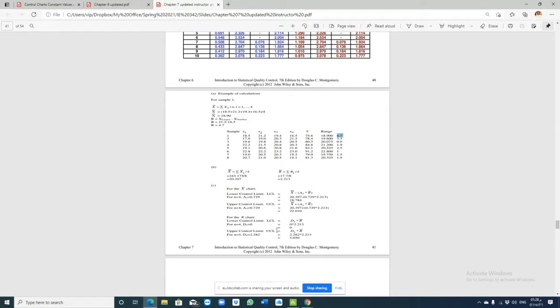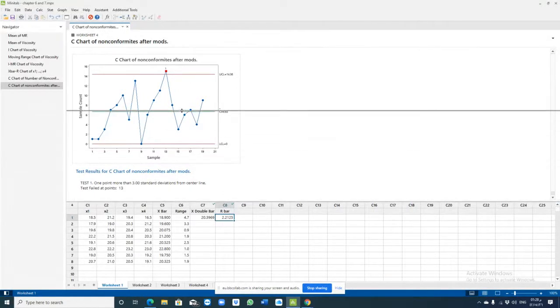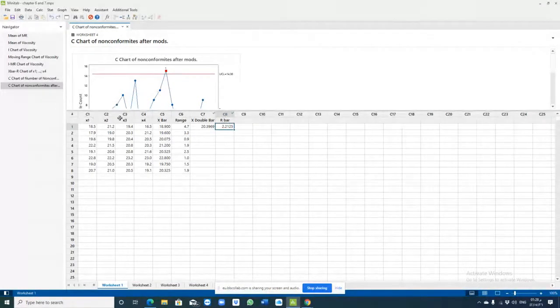I will show it to you on the software now, how it is calculated. So let's go here and see the data. This is all the readings for the 8 samples. Reading 1, 2, 3, 4 for the samples 1 until 8. To calculate the X bar, which is the average, you can go on Excel, or you can calculate it on the calculator. The formula of the average is the sum divided by the number of readings.